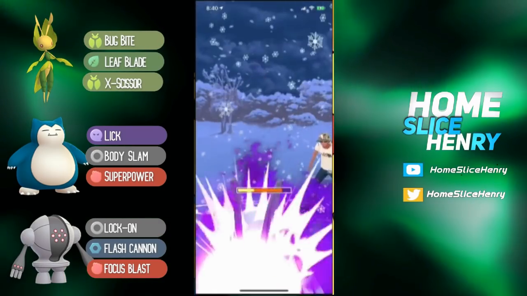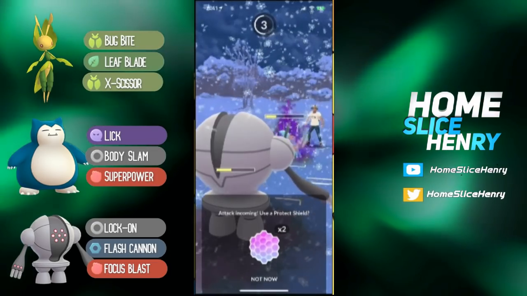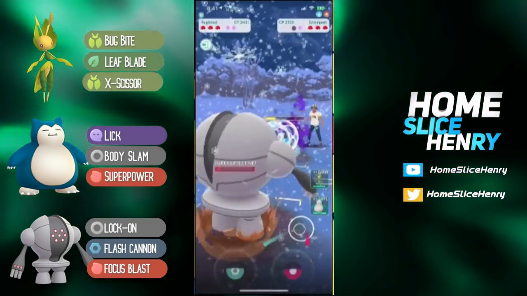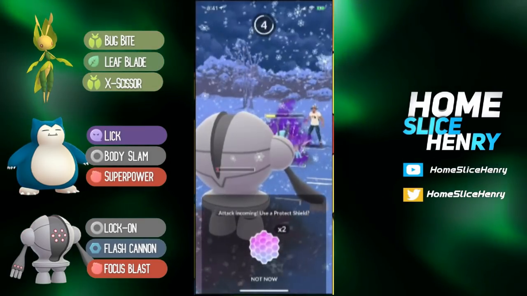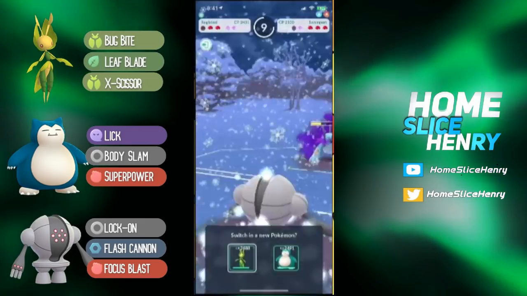So a misplay by our opponents, as they are able to go down a shield as well as we're able to get their health low. They do a very nice undercharge. However, they get nervous and throw again. So our opponent is misplaying a bit here.